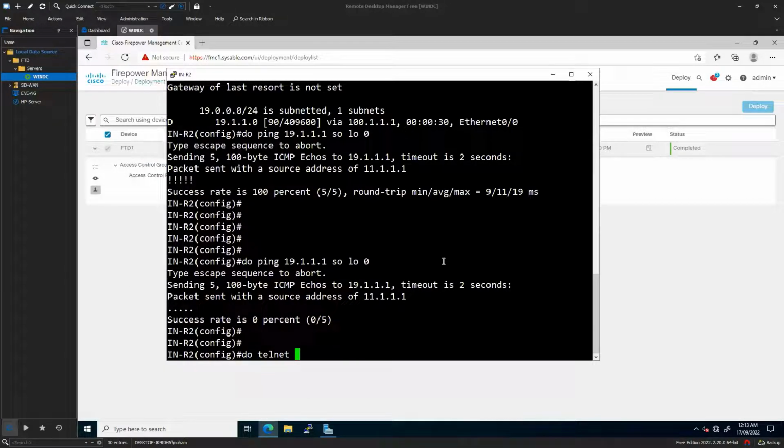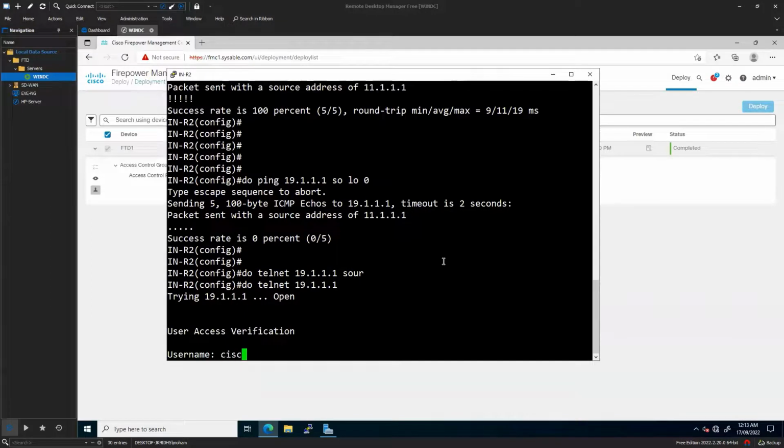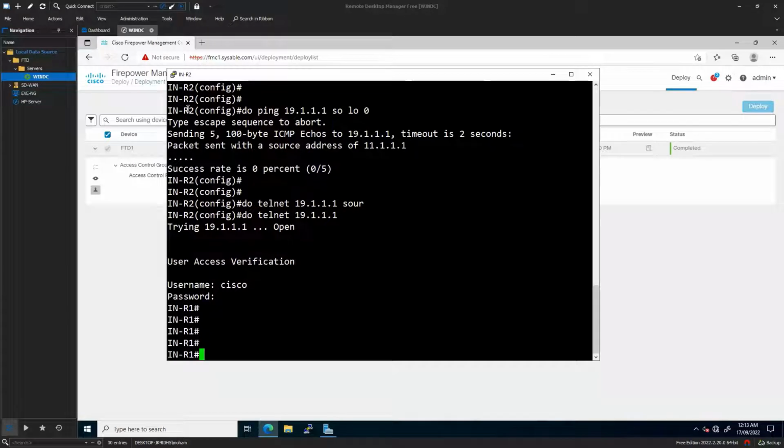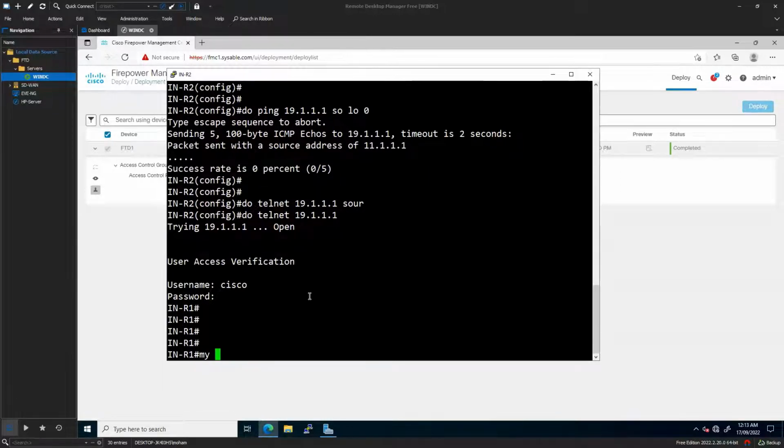Do telnet 19.1.1.1, and you see that it is now allowing me to. So now I am on R2, the other side of the branch, and I'm able to do the telnet. That means my telnet is now working.